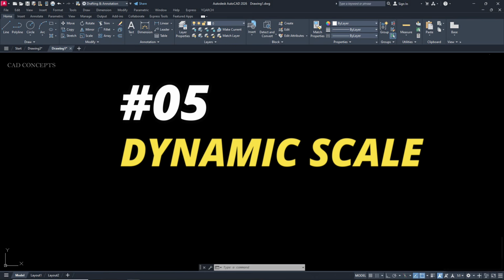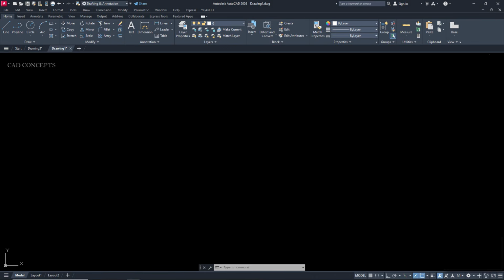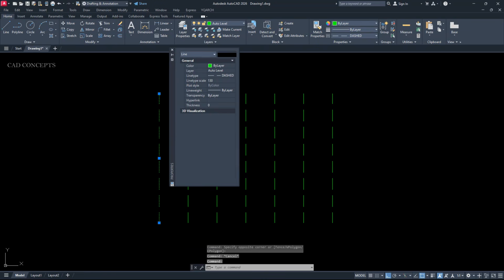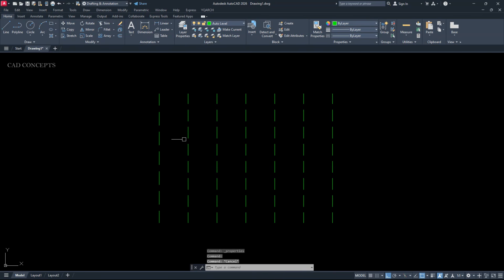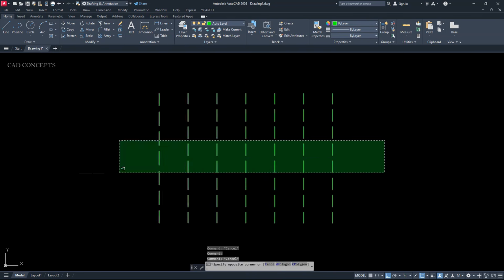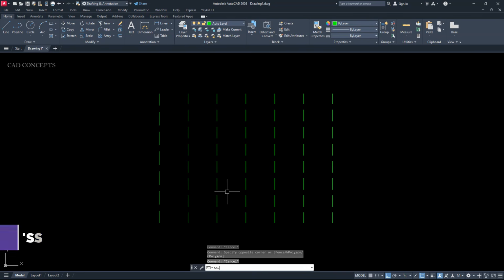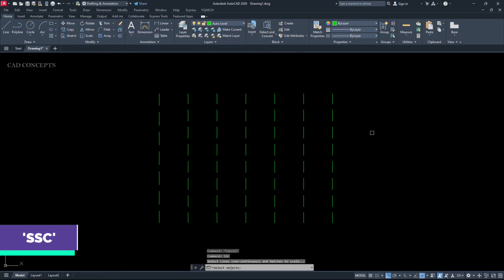Number 5, dynamic scale. Usually you provide scale, take properties, change the linetype scale and check one by one, okay or not, and increase manually, right? How about dynamic scale? Type double SC. Select all and enter.